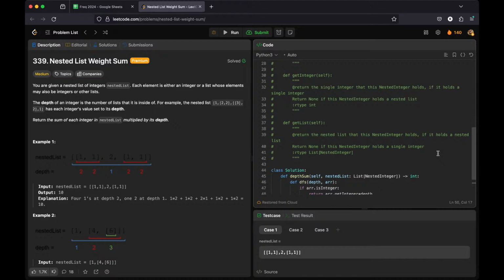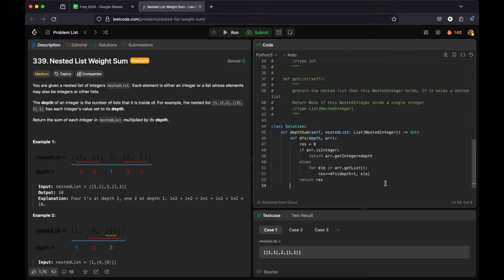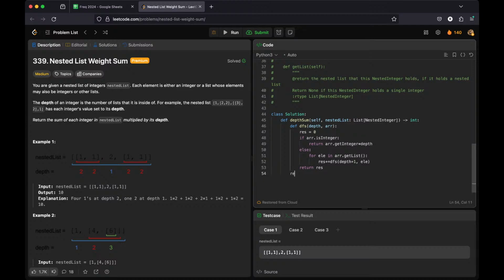Else, get list returns a list. So res equals 0, for element in R dot get list, res plus equals DFS depth +1, element, return res. Yeah. And just for the sake of syntactical consistency, I'll do that. Return DFS 1 nested list.